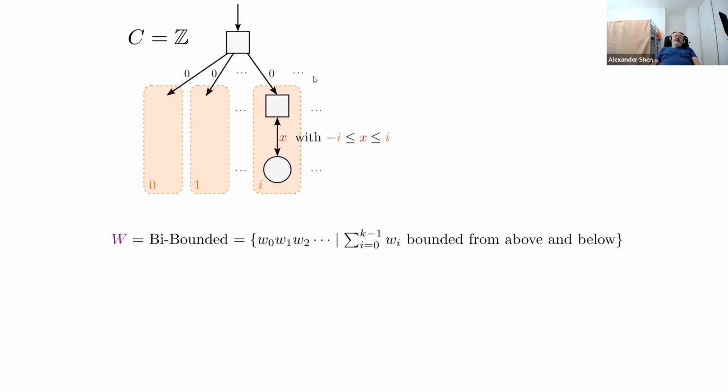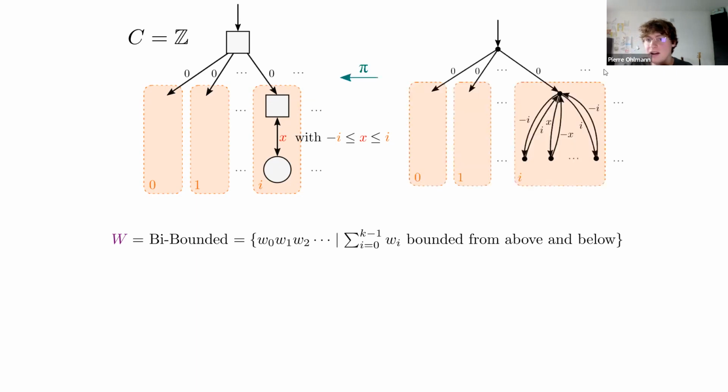Yeah. So just before showing it as a graph, the strategy is quite simple. It's what you said. Whenever the opponent plays weight X, then we play weight minus X, right? That's it. So it's a simple strategy, and I can draw it like this. In gadget number I have this kind of repeat thing where whenever he says something, I would just answer the opposite. Okay, that's the strategy as a graph.